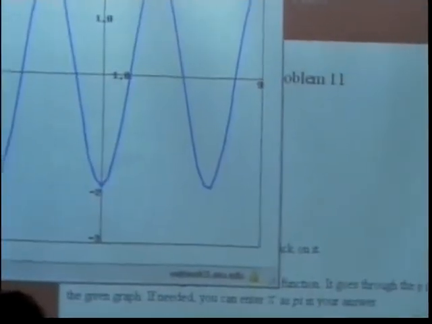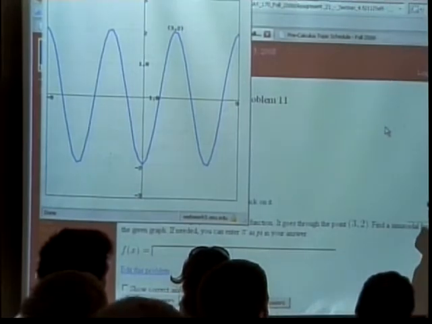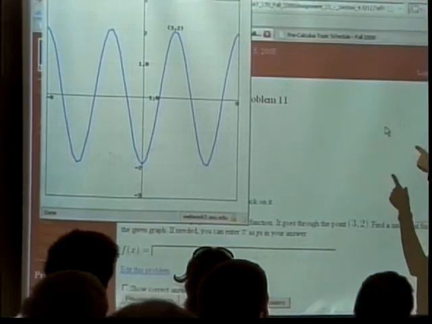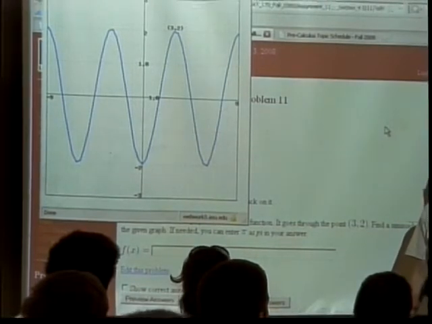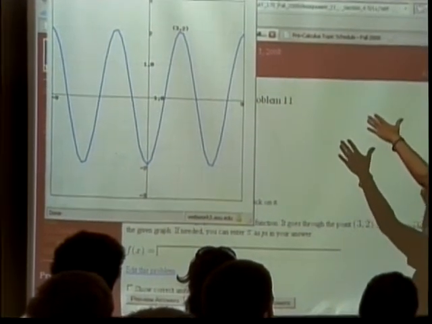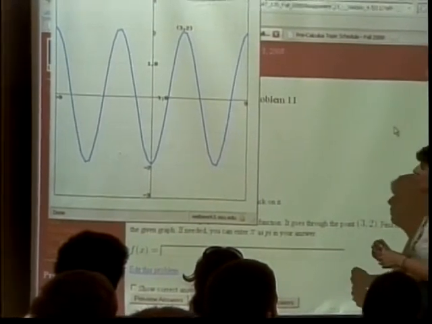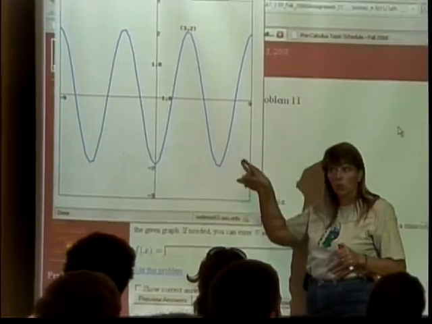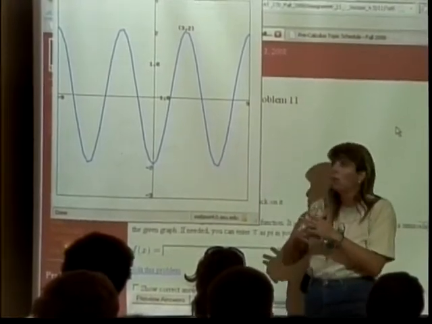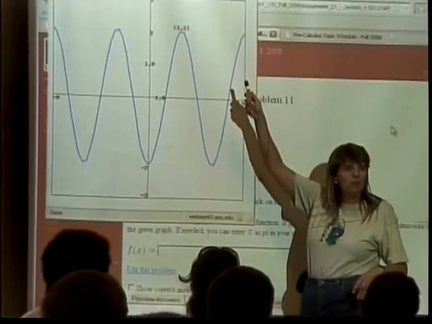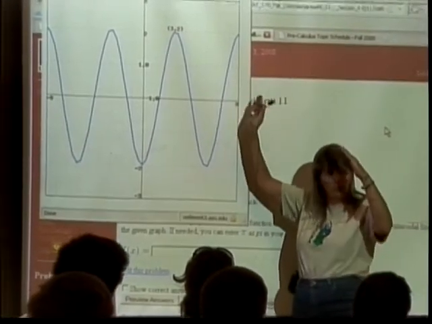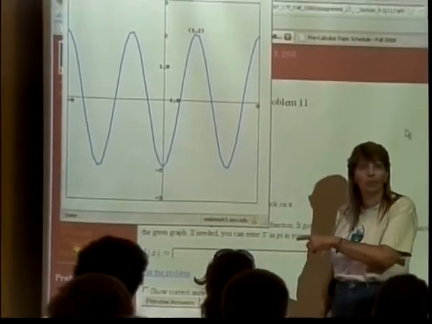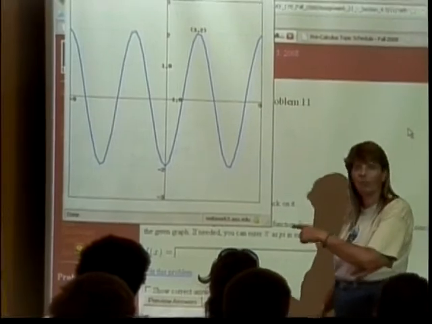What's the 3, 2 going to do for me? The reason it gave me 3, 2 was to make it clear that that's supposed to be the point. You have to be given those high points, at least one of them, to say, look, this is really supposed to hit that, and so any of the others are supposed to. So you want to count from, can I count from a low point to a low point? Would that be okay? Good, because I can reach those.